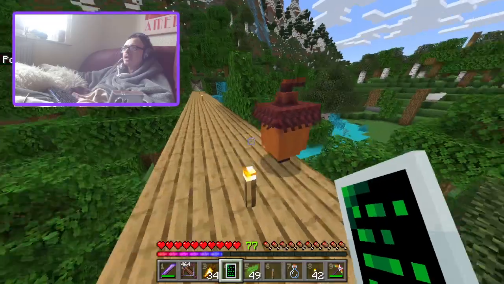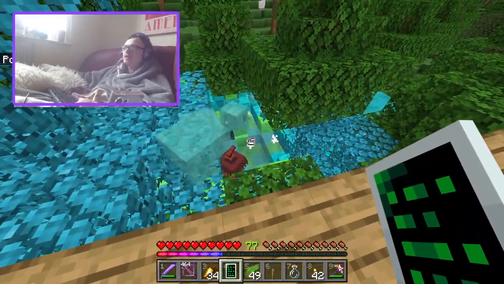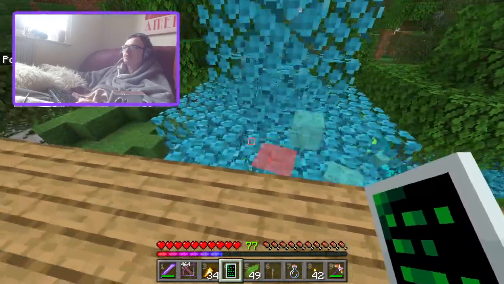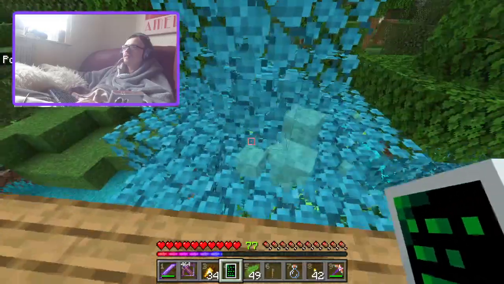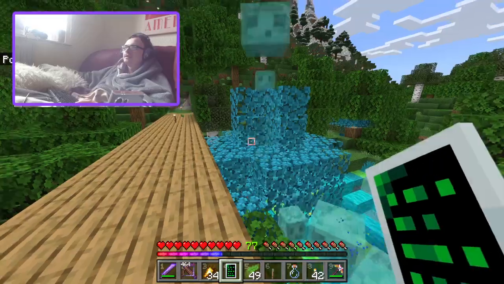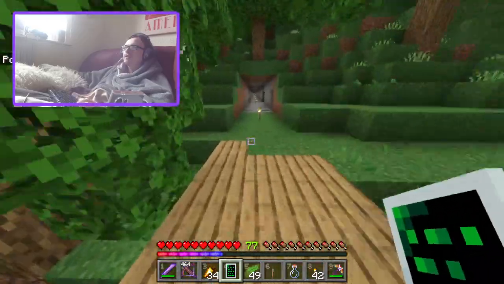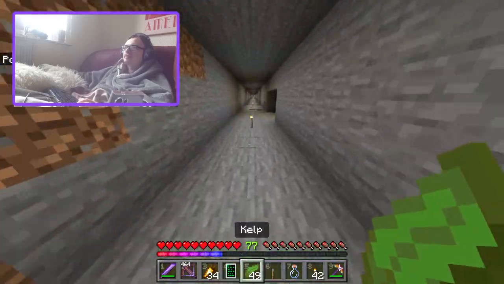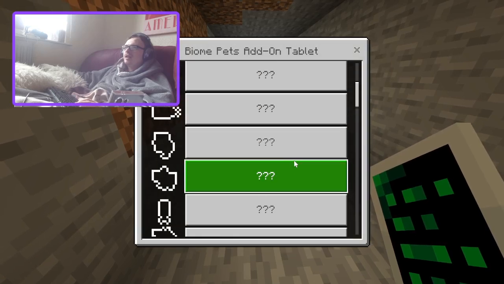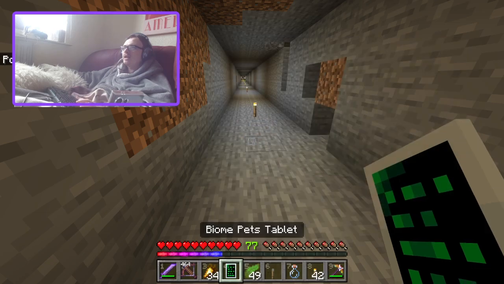Now, he is following close behind. And he is being more active now in actually attacking mobs without me having to tell him to attack mobs. Also, there's a bit of a rendering bug here with these trees. But it does look like there are a lot of different guys in here.